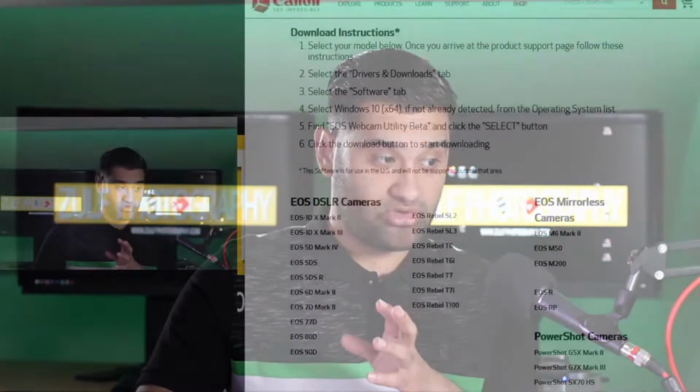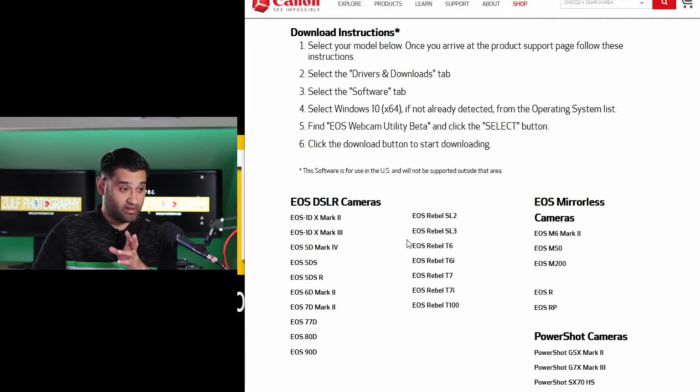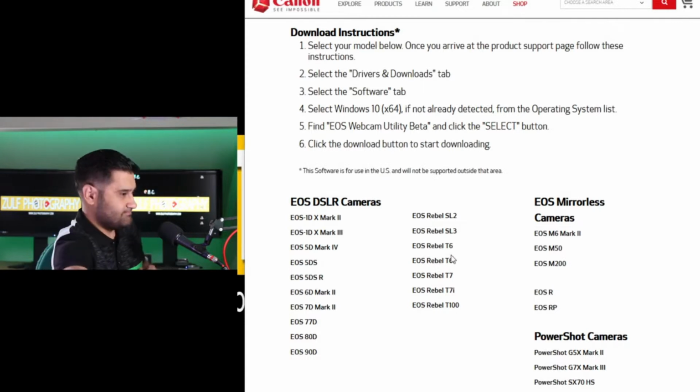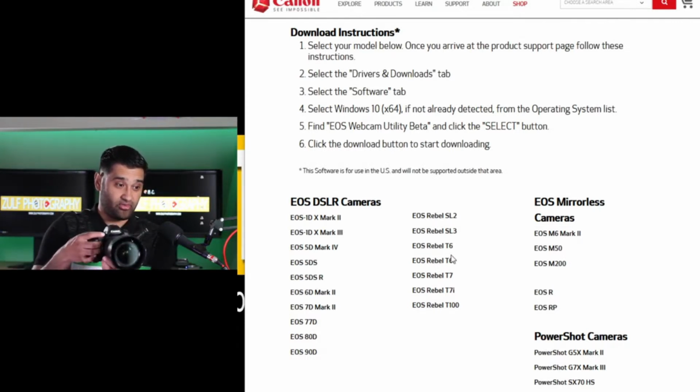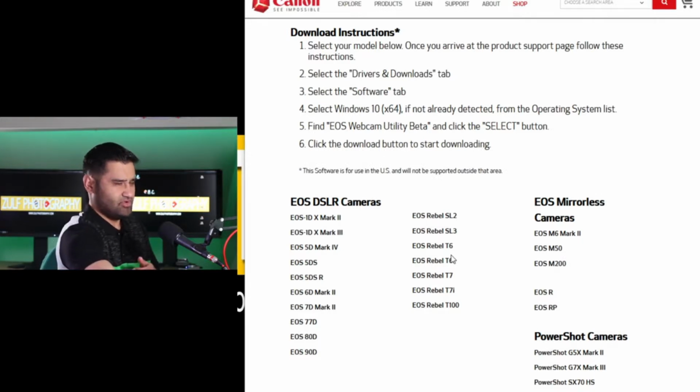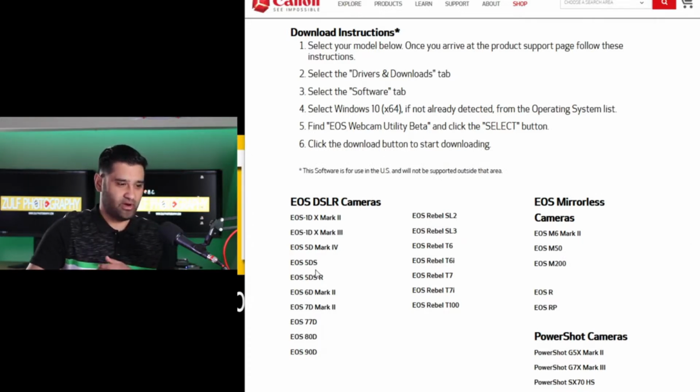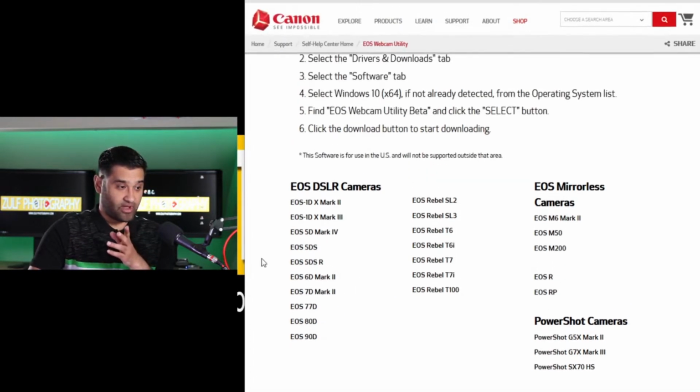Firstly, if your camera is not listed, download the most equivalent one to your camera. Mine was the Rebel series. I've got a 5D Mark II, and that also works on the Rebel tool. But in that scenario, I would probably have downloaded the 6D Mark II version, which is close enough. So get that software and then save the software. If you're having issues with the camera, the issues will look like this.